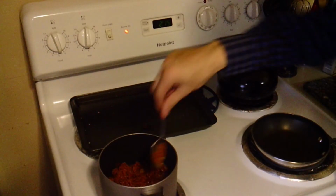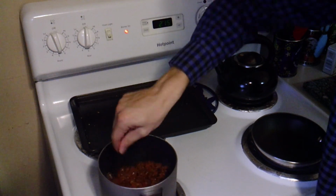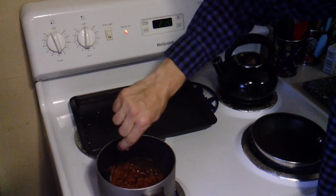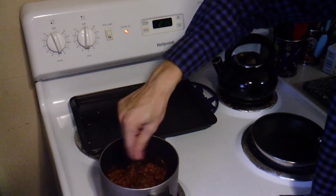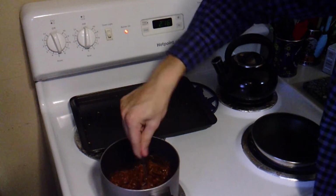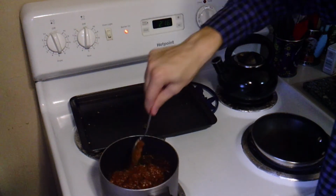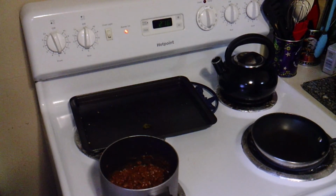Don't forget to give your chili a stir now and then. It's easy to forget about because it's just sitting there on its own, minding its own business. But you got to make sure you get up in that chili's business every now and then. Make sure it's not plotting against you. Because trust me, that's going to be hard to get off your pan.